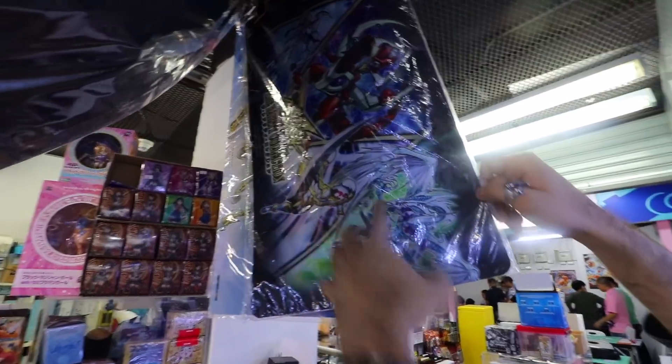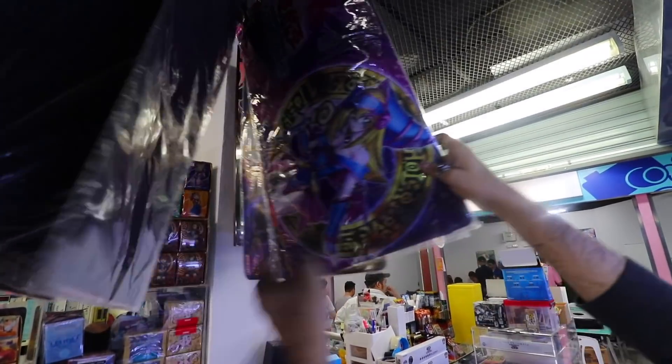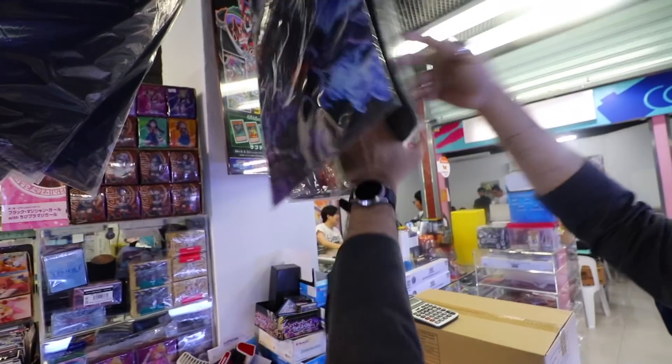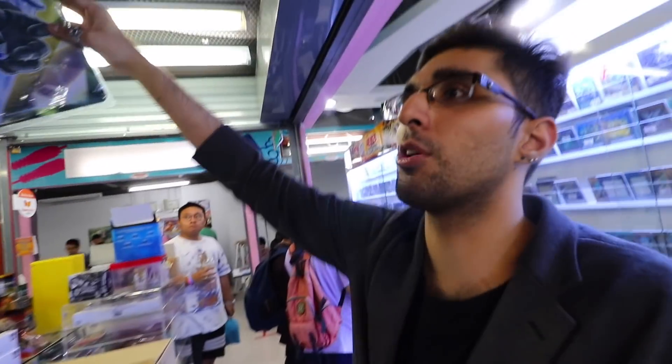You're getting a Unicorn with a badass looking card. Dark Magician Girl playmats — this is a Judge playmat. There's a Judge playmat. Look at all these beautiful playmats. There's the Rank Up League. We have a system called Rank Up League — it's like a series of duels, and if you're in a top 8 or top 32, you get these playmats. Damn, nice. Look at all these beautiful playmats.